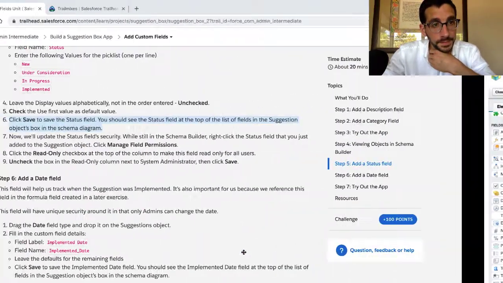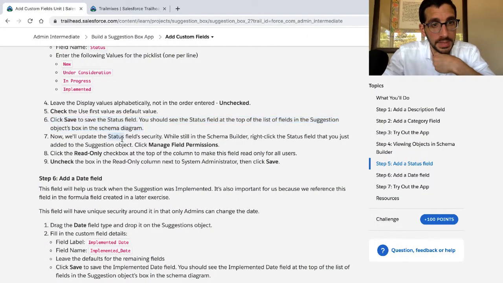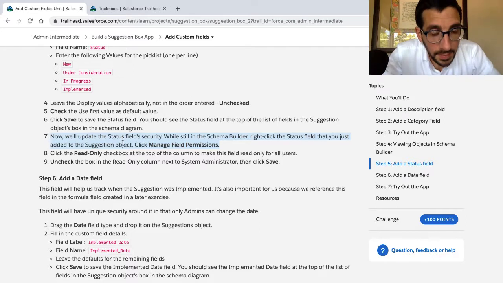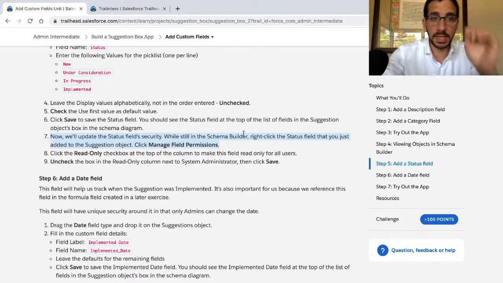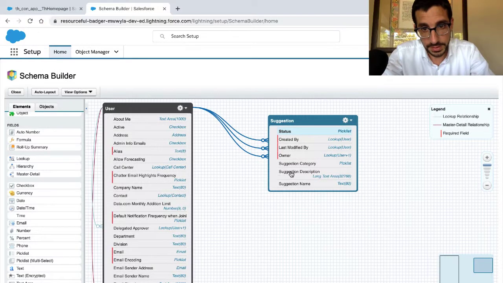Now I'll update the status field security while it's still in the Schema Builder. Right-click on the status field that you just added to the suggestion object, click Manage Field Permissions.